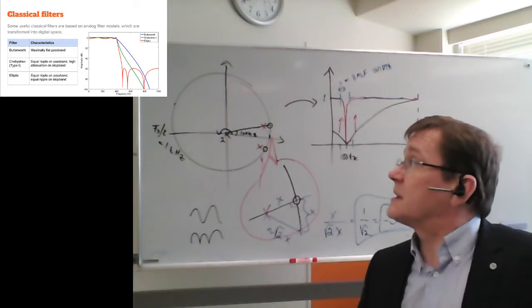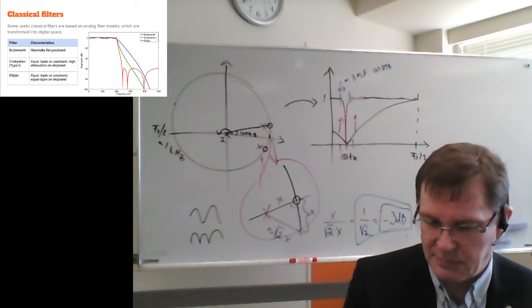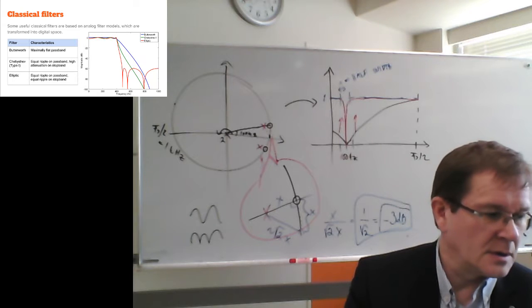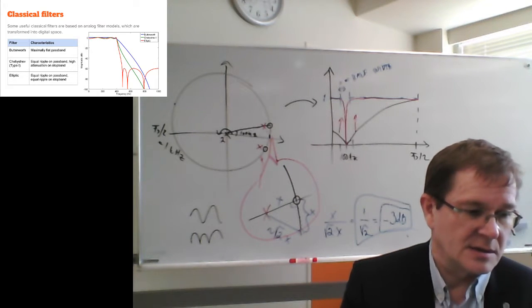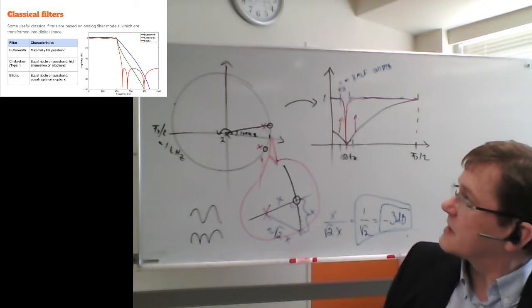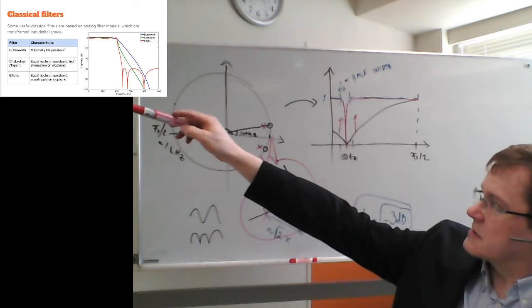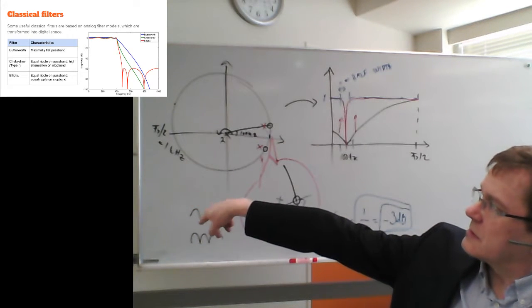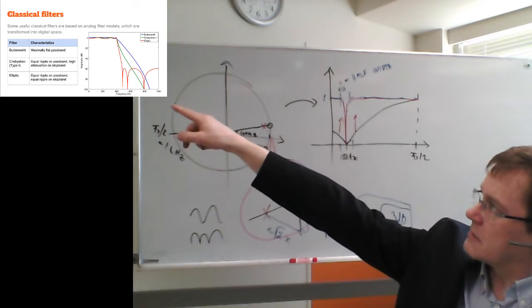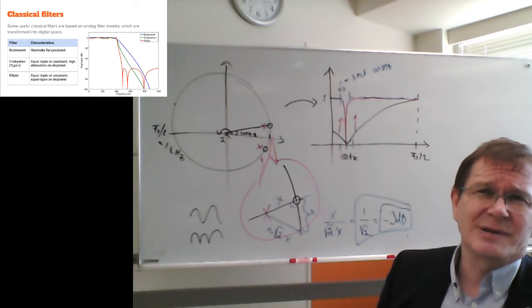All right, then we have this set of classical filters, and now we are talking about the bilinear transformation method. These classical filters also have digital counterparts. There we have the Butterworth filter, which has a flat passband, Chebyshev type 1, which has equal ripple on the passband, high attenuation on the stopband, and then we have elliptic, which basically doesn't have any zeros on the unit circle, so it just goes and goes like that. But it has some ripple on the passband. Then we would also have the Bessel, but I don't see a reason to use Bessel.